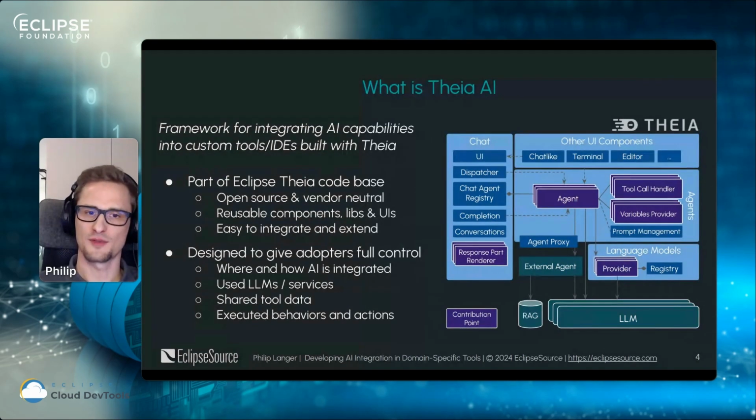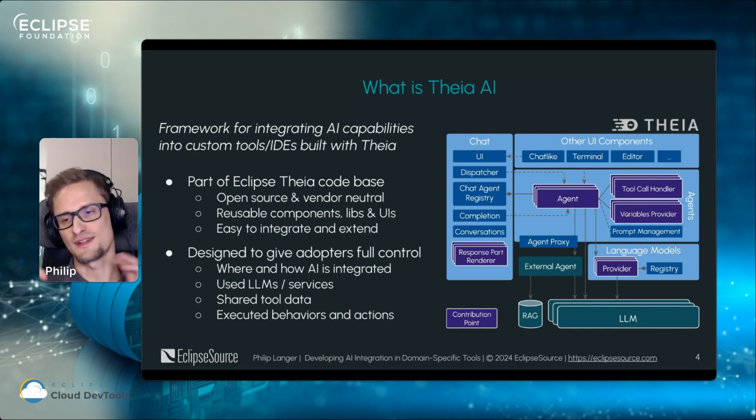It is part of the Eclipse Theia codebase, so that means it's also open source, vendor neutral, all the cool things about Theia itself, and provides you reusable components, libraries, UIs, and stuff like that in a Theia native way, so that it's very, very easy to integrate AI capabilities into your tool. Basically, the heart of it is a framework of and around agents.